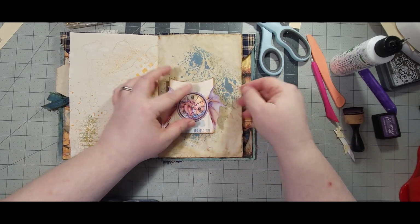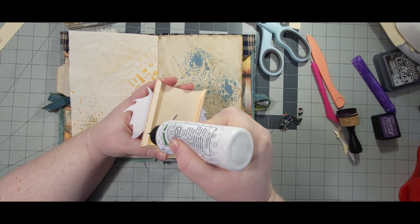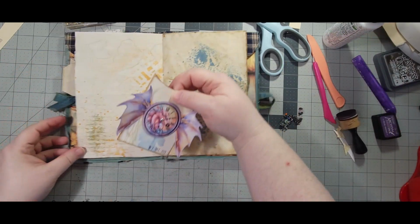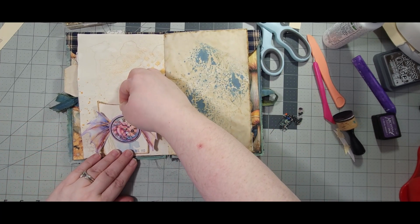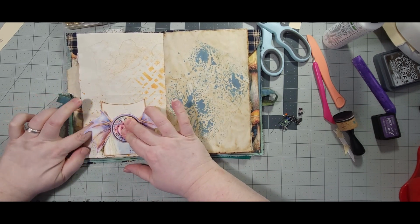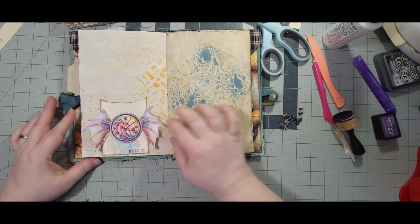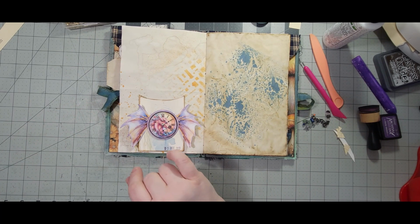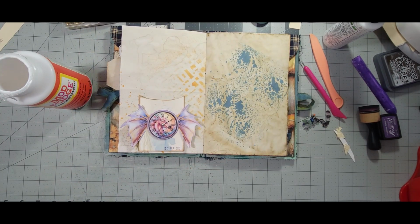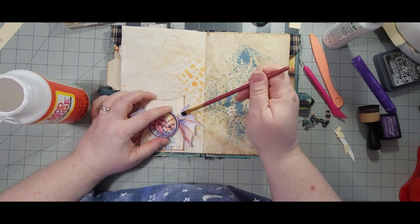All right, so then these are going to be loose. Put it in the middle so the wings don't get damaged. I think actually I'm going to put some Mod Podge on those. Even the glossy one. Should have done this before. But that's okay. I think it'll be fine. I just can't close my book for a little bit.